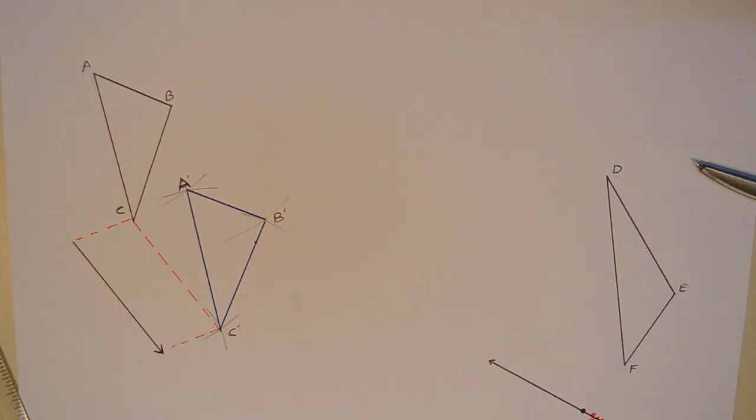Now as always, I'm going to do a visual inspection. This is an isometry, which means this triangle should be congruent to this triangle and it looks pretty good. If it looked strange, then I would know one of these marks was off and I must have gotten confused at some distance.